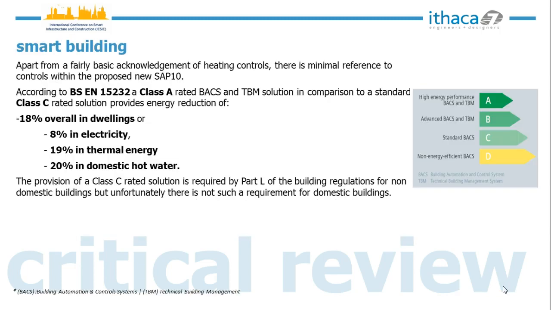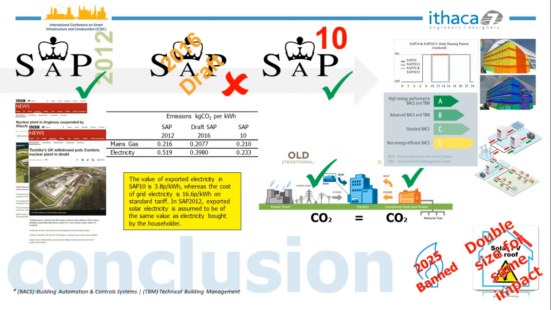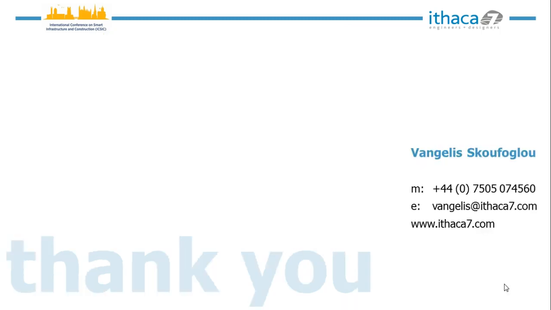Finally, we really think that we should invest in smart buildings. There is a British standard, and the European norm has been around for a while now. It talks about 18% overall saving on dwellings. Don't get me wrong, Ithaca 7, this is what we do. We do intelligent buildings and smart homes. So we're really keen on SAP from the sustainability perspective, but we believe there's a potential route to market for us. Finally, this is the conclusion slide, where I just dropped everything in, so we can have a discussion. Thank you very much.